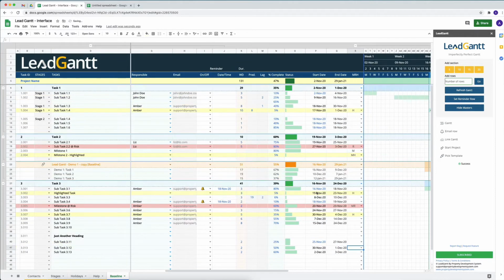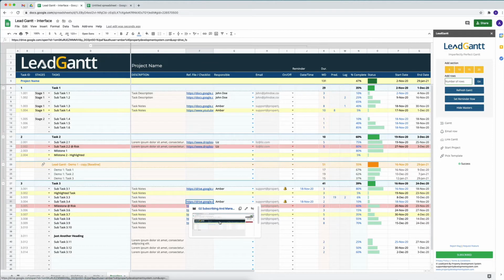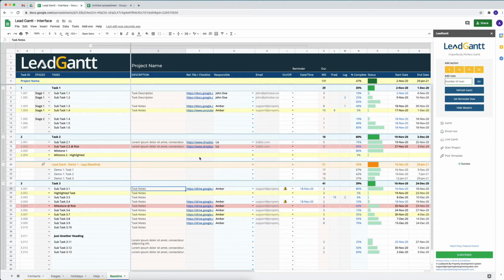Then we've got the task description. You can always attach or link. It's basically copying and pasting a link to another file that lives in the cloud. So for example, YouTube, there's a link to YouTube. There's a link to one of the videos that we are recording for this. So you can put in these details and it'll automatically generate a preview for you if you wanted to, or you could easily delete all of that and put in the formula for it.